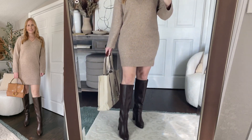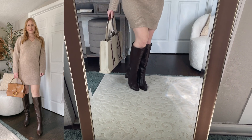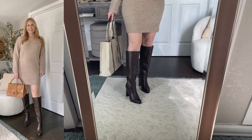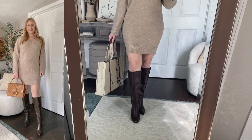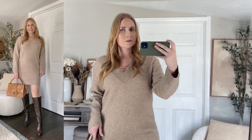I like the length as well — it does hit above the knee. I'm 5'7" for height reference and I'm wearing it in the tan shade. I'm styling it with some of my favorite dark brown chocolate boots from Walmart; Target does have similar knee-high style boots and I'll link both down below. This is just an awesome new find — it's only $30. I would just size down if you're interested in getting a new sweater dress for your fall wardrobe.